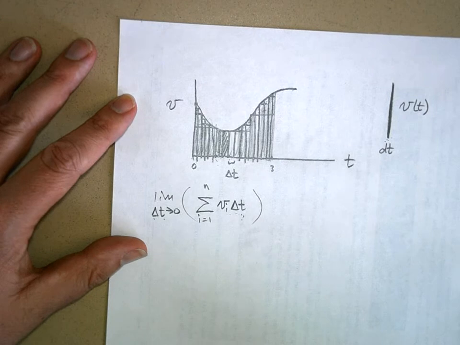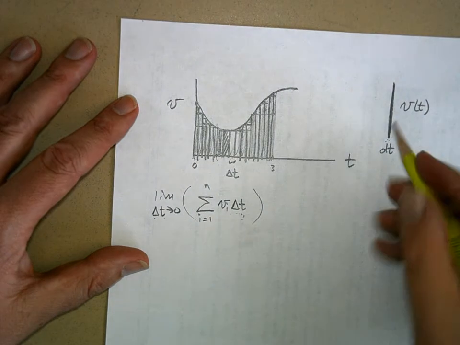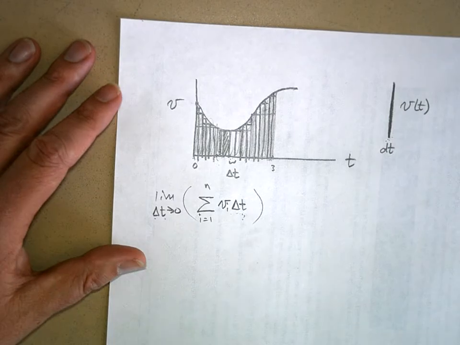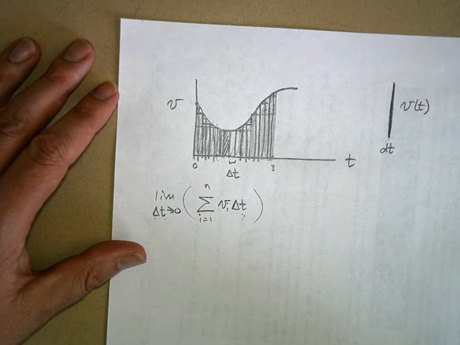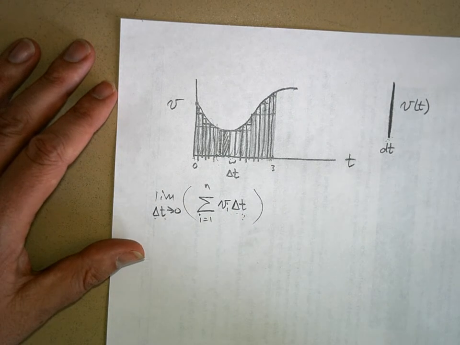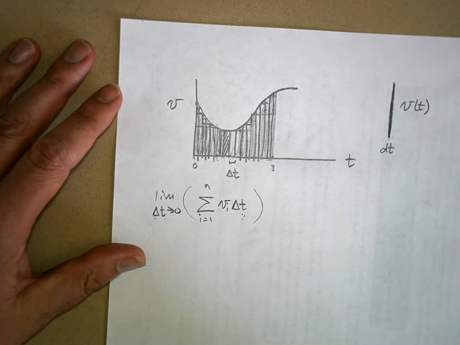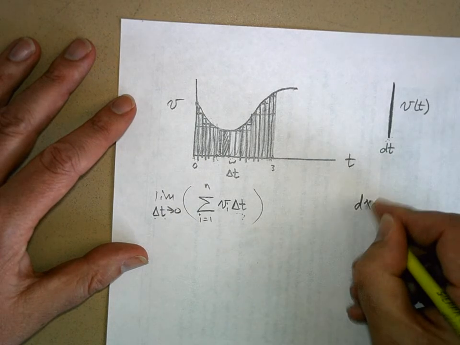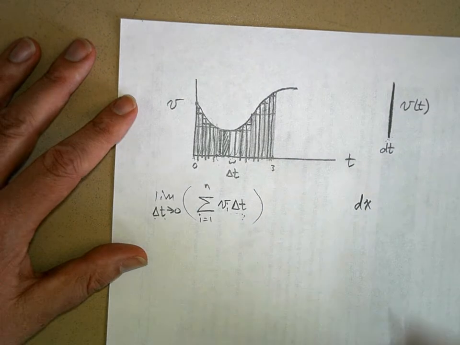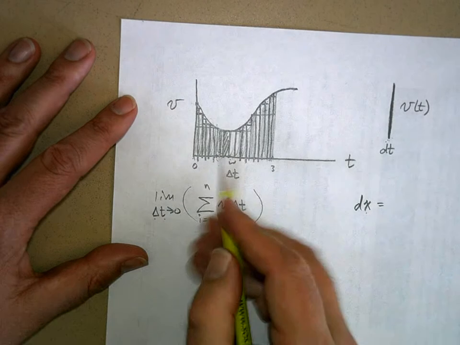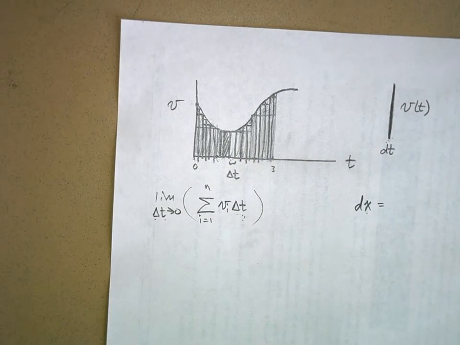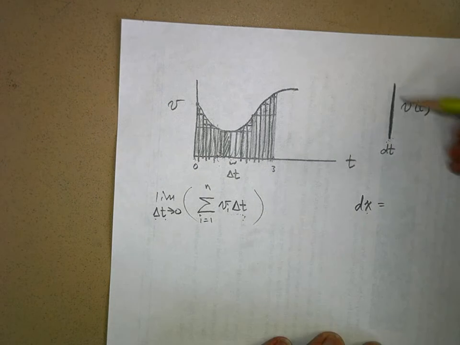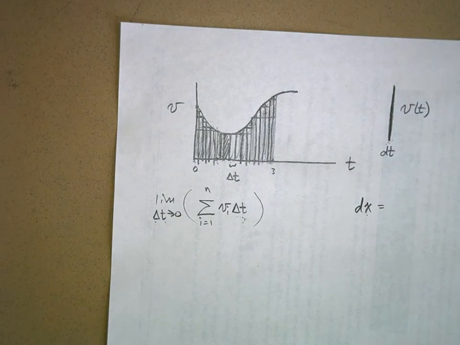And so what this gives me is an infinitely tiny amount of displacement. An infinitely small amount of displacement is dx. Now remember, x here is not the x-axis. It's a small amount of displacement. We're using x to represent displacement. That is, this is the tiniest little change in position you can imagine.